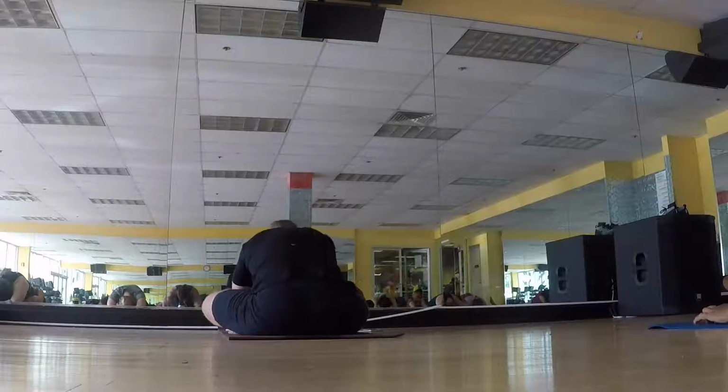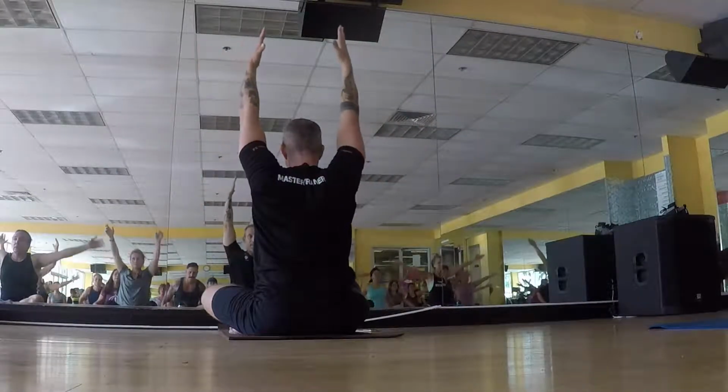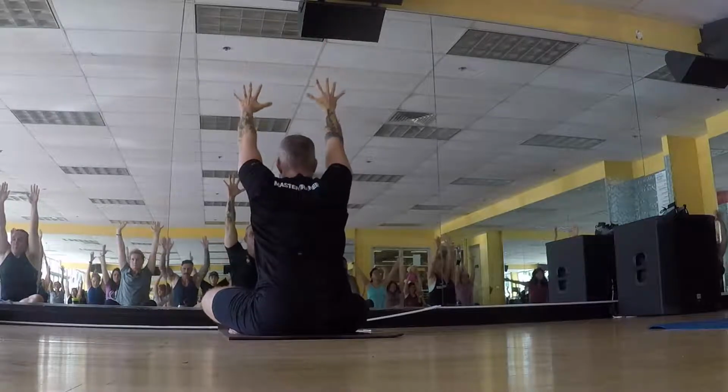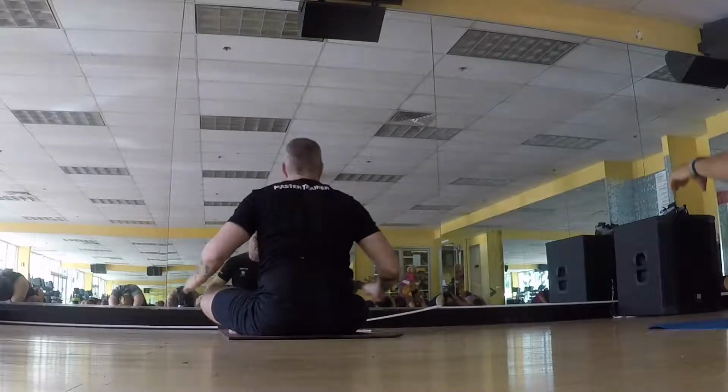And then one more time. Walk those hands back. Inhale as those arms come up. Exhale, fold it over. Stretch those fingers out as long as they'll go.